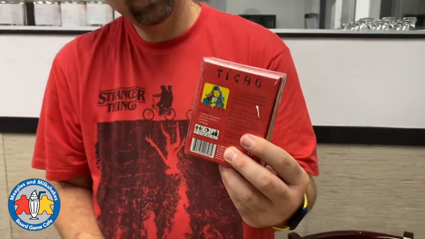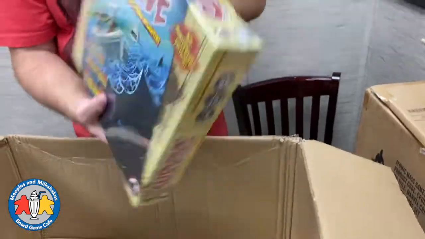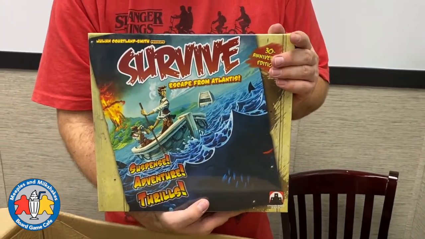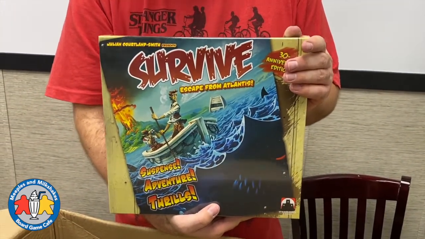I have heard this would be a great one to have in our Board Game Cafe library, so I brought in two. One will be for sale and one will be in our library. Then we have, for the first time, Survive, Escape from Atlantis. This is the 30th anniversary edition that came out a few years ago.